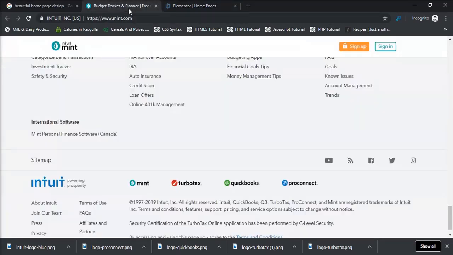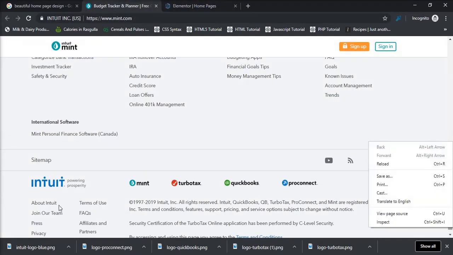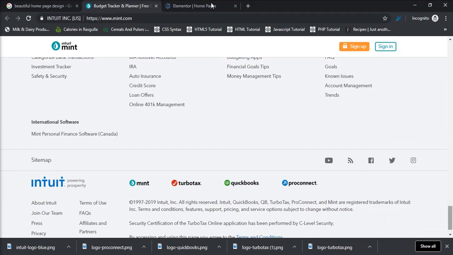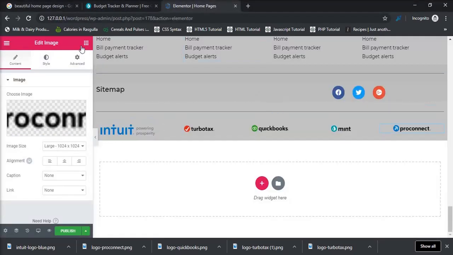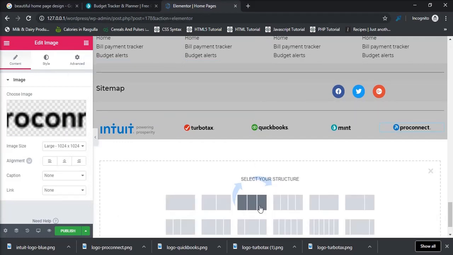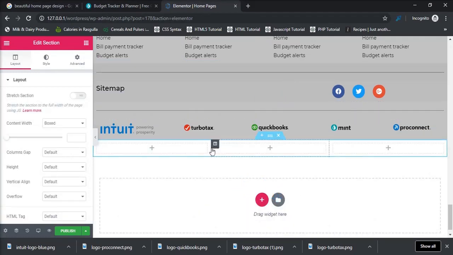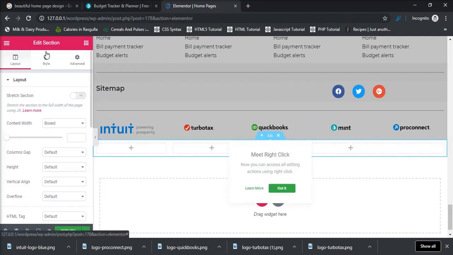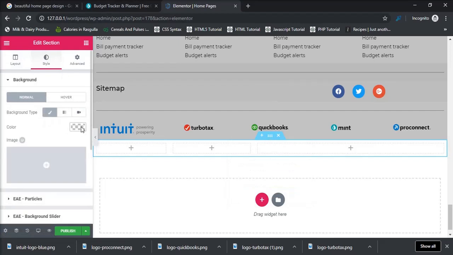Now let's come back and see here, the same thing is done over here also, and the last but not the least is they have 3 sections. Now let's come back again and then add a 3 section layout. Make sure these two sections are very small and the last section is somewhat big, and then make the background color the same.